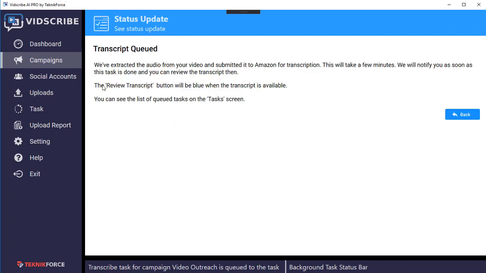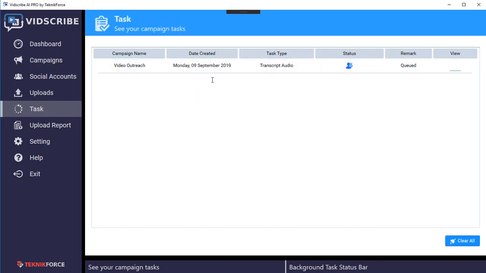Your transcript is now queued because it's going to talk to the servers. It's going to get the transcript from the server using AI. So you can see the status of the task in the task section. And once there is progress, first the transcript will be processed, so it's going to show you a notification, and you can see on the status bar too, started transcripting, uploaded video for campaign and the name of the campaign and all. And once the transcript is processed, once the work is finished, you will get a notification again.